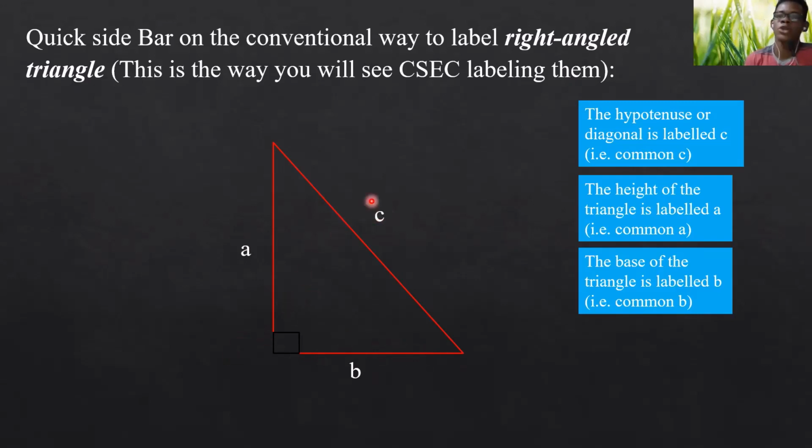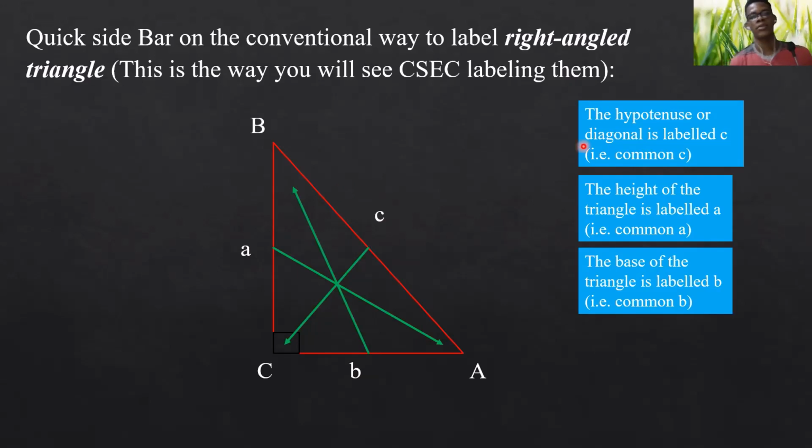Now, you use the same system we did before, where the vertex opposite that side is the capital letter, right? So this side would be capital B, this vertex would be capital B, this vertex would be capital A, and that one capital C, right? So you have your A, B, and C. So you're still using this system. However, what will stick is that this side will always be C, this side A, and this side B, right? They usually, that's the case. Again, these are just the conventional ways that we've been labeling triangles.